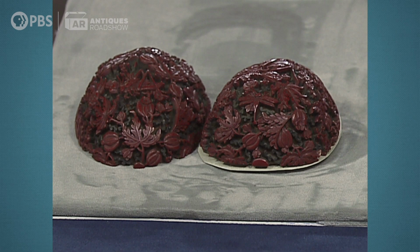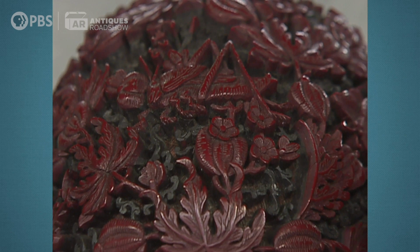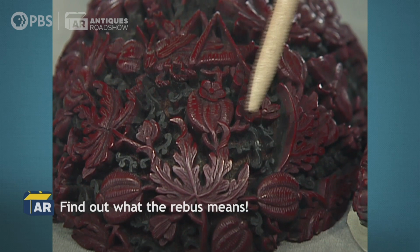His reign is known for gorgeous white jades, lovely pieces of cinnabar lacquer, scholars' objects, all with puns and rebuses and stories attached to them. Really? So my colleague and I were trying to figure out what the rebus is of the cricket and the melon, which of course reflects how you would find a melon in nature, surrounded by crickets and leaves and things like this. And we haven't quite finished our research. But here you have a cricket, you have prunus here, you have melons, you have wonderful leaves, all carved out of three layers of lacquer.